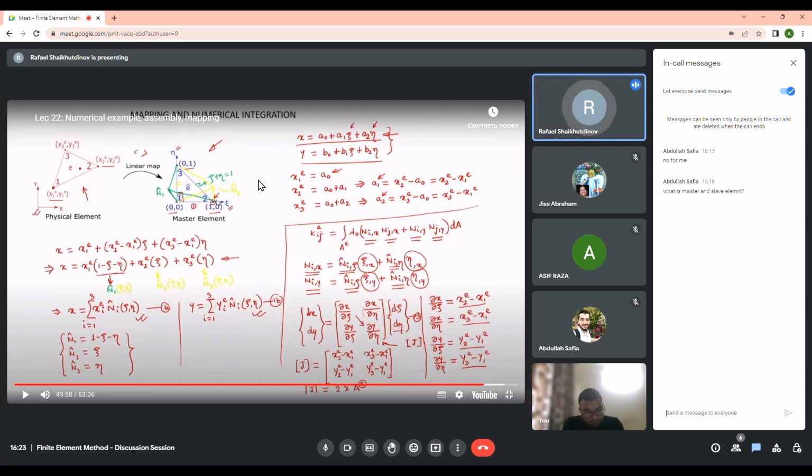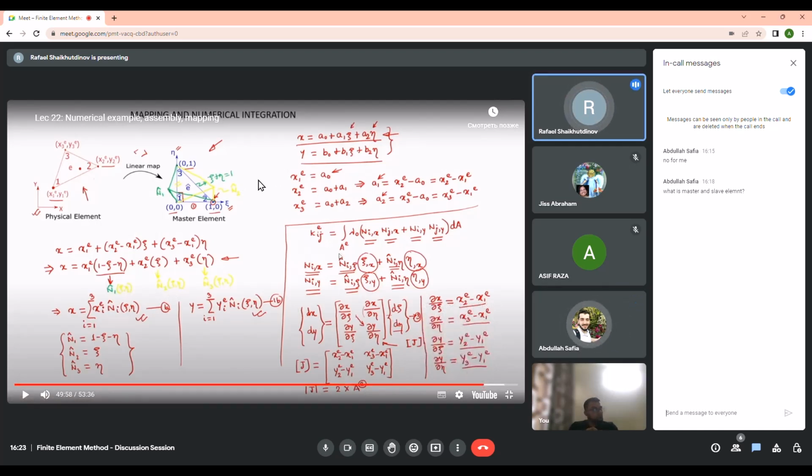I wanted to say to Abdullah what a master element is, and you wanted to show this. Do you see this KEG for the element? It is an integration of our functions. But which video is this? I don't think we have it. No, it's from another course. It is not from our course. I just share information with me. I can send you the link to this YouTube lecture.